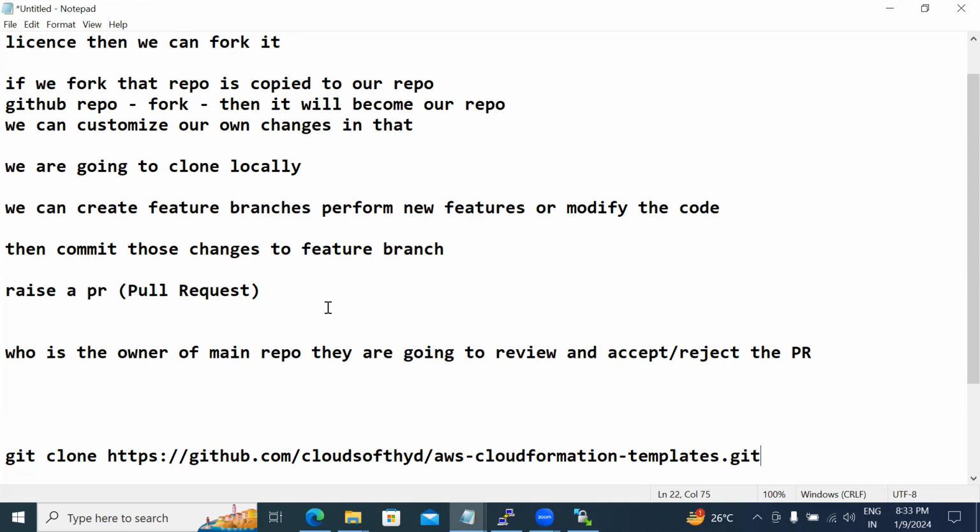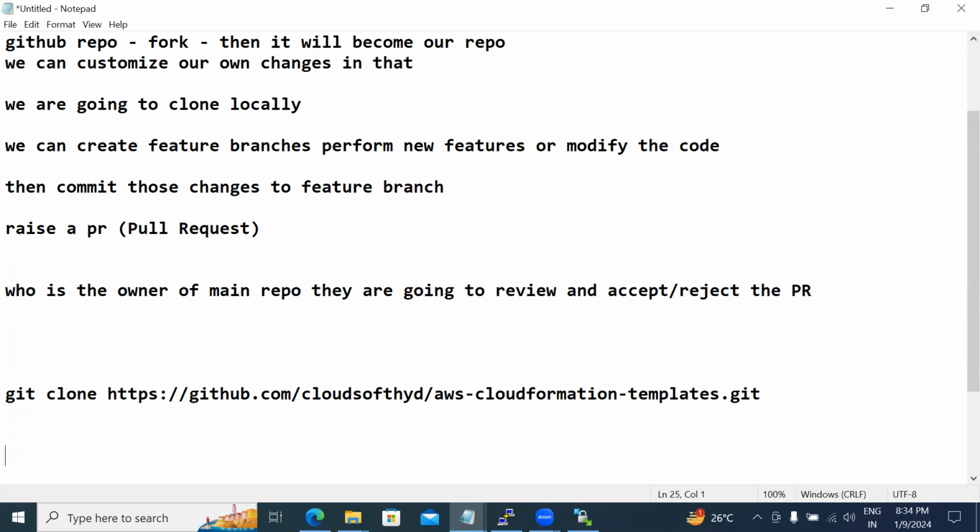So it's not a dummy project, right? We no need to initialize this. If you are doing it from scratch, then we are going to initialize with git init. Here we no need to initialize it. Okay, so now here we are going to do the git clone. For that I'll create one instance.